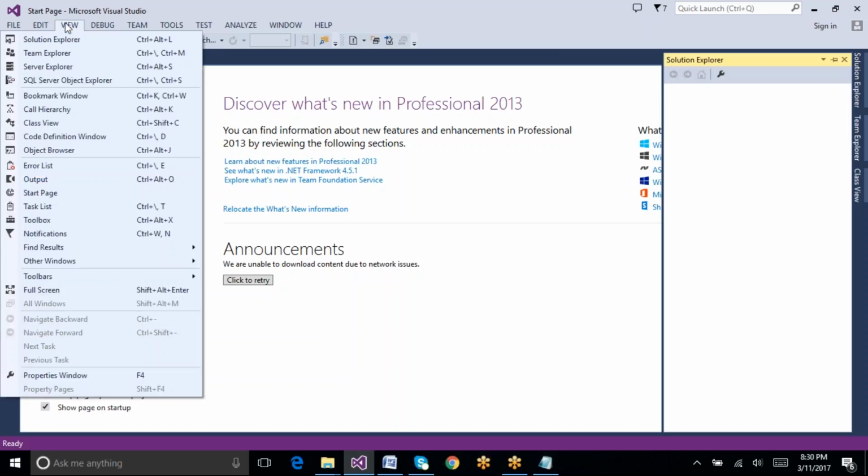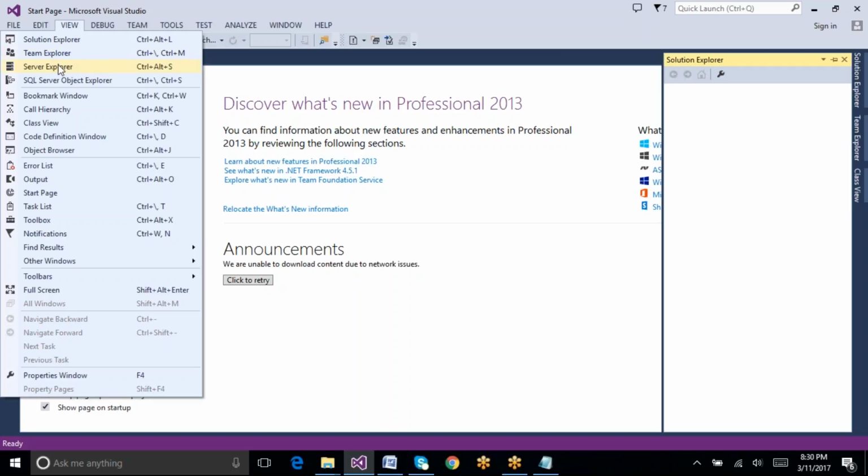In the View menu, we have one more option called the Team Explorer. If I click on Team Explorer, as I told you, I can work in a team where our code is shared in a particular location, and in daily activities we can contact that particular server to download the data and update the code. For that we can simply use the Team Explorer and the Server Explorer.